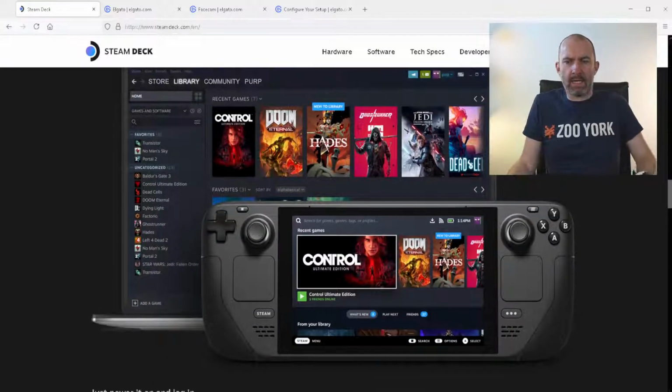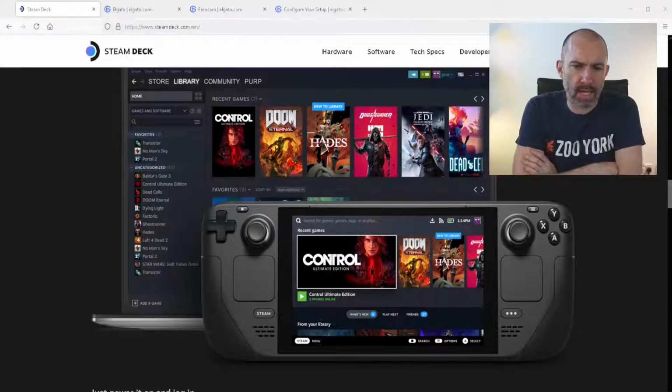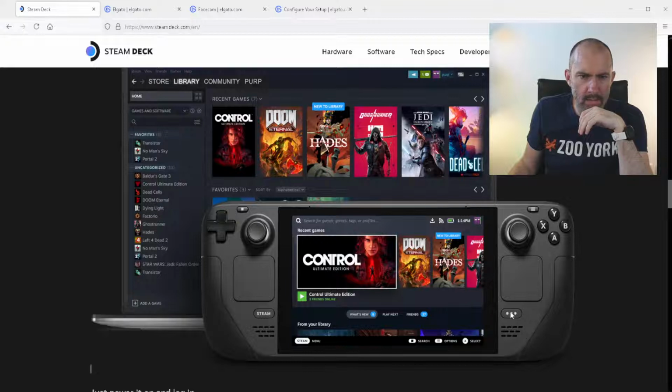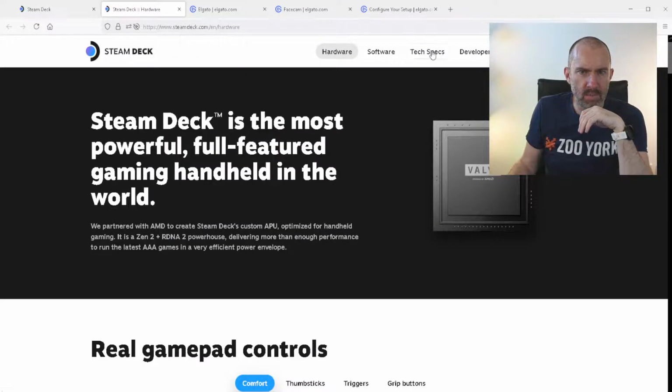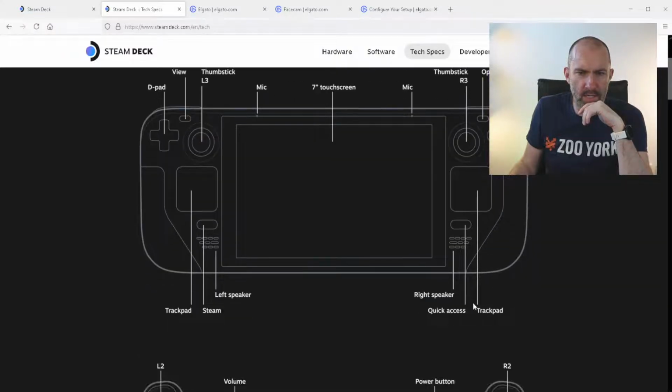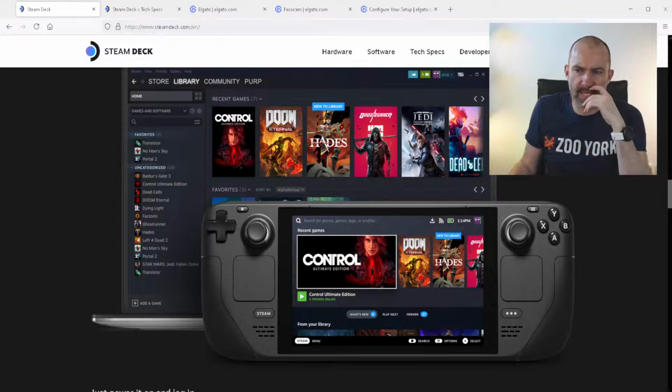That's a better look at the handheld there. That gives you a better look at it, and you can see that there's a Steam button. There's also, I think that's a view button. I think that's an options button. Can't remember what that is. I'll double check that button there. But it's in the specs page. That tells you what button that is. That is options. That one is quick access. So there's a host of different buttons there.